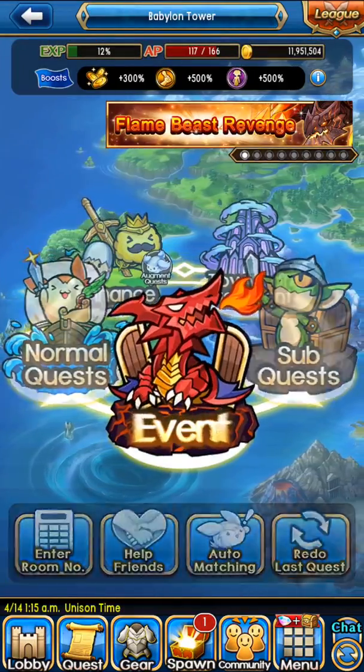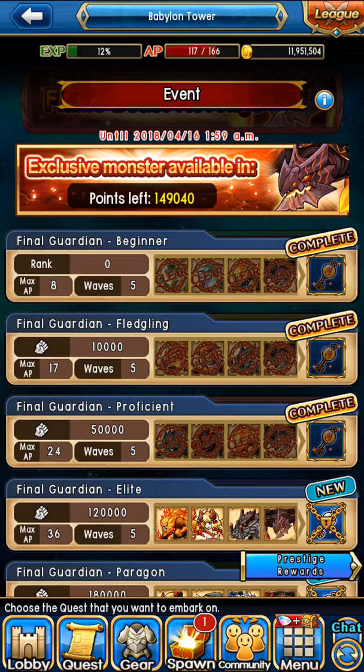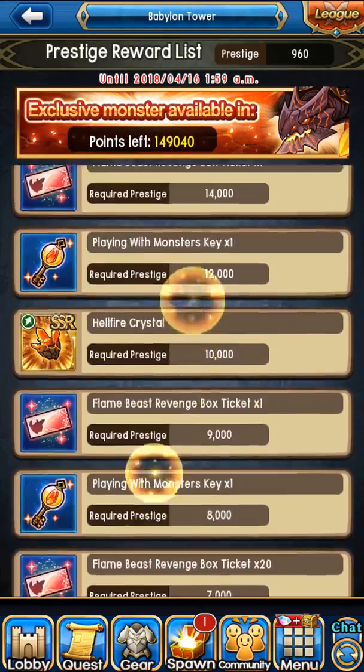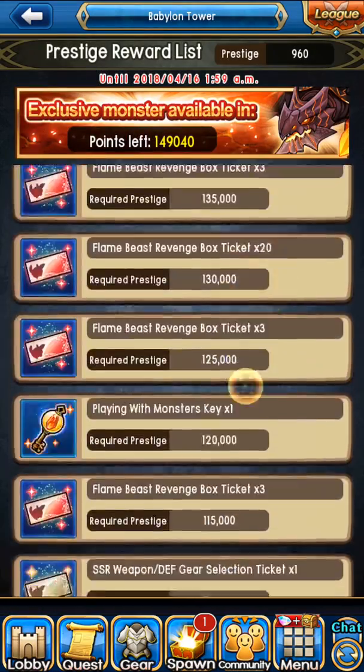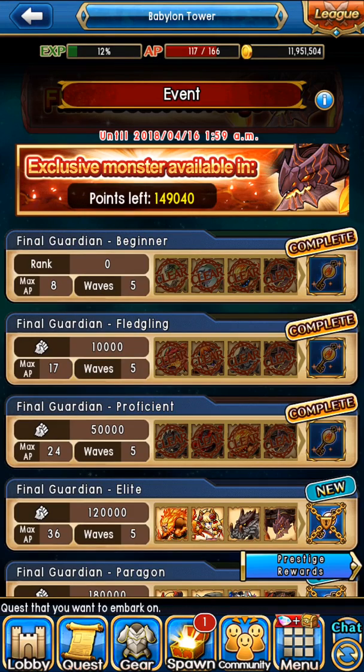How this event works, you're going to go in, do the mission, and get 50 prestige right off the bat. The prestige is what you're going for. You want to go for 150,000 to get the next scroll. So that's 3 in total you can get from this event. What you want to do, start off. I'm gonna skip this part for you guys.